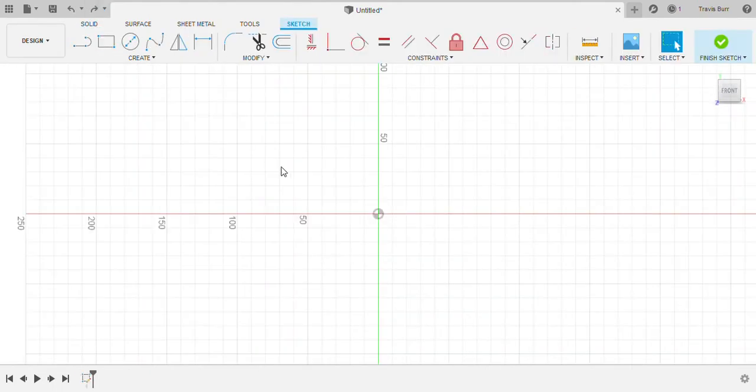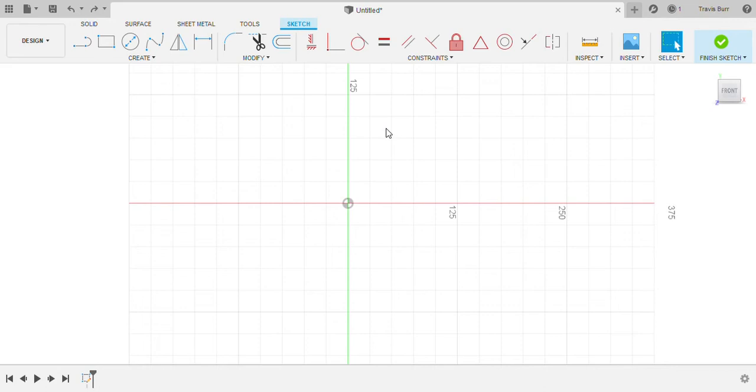So let's take a look at other things that you can revolve. Now we did a wheel in the class for the tutorial. So maybe let's take a look at a bottle this time. So I'm going to use the line tool. I'm going to come from the center point here, and I'm going to draw a section of a bottle.